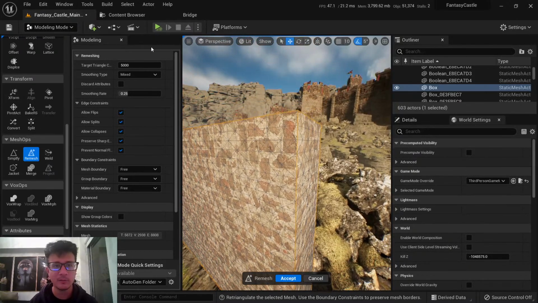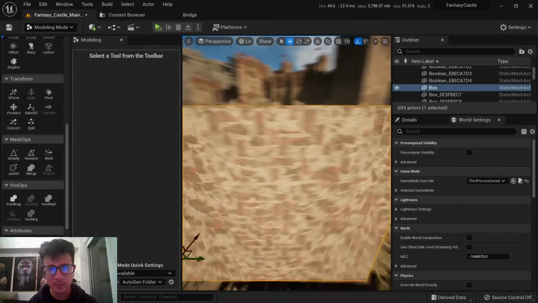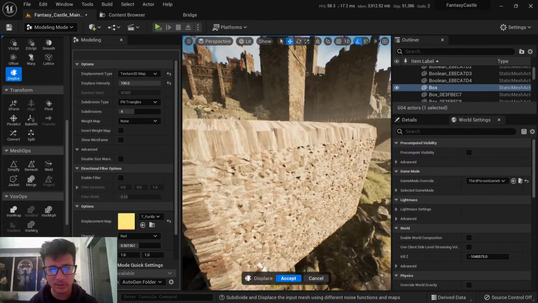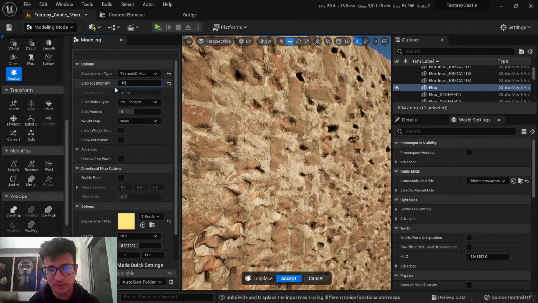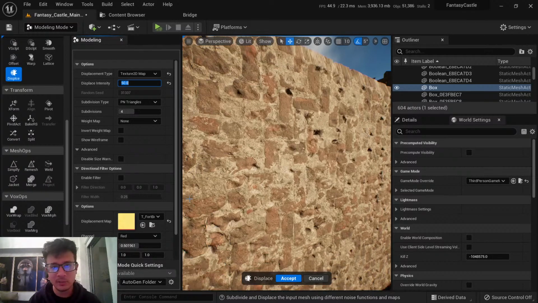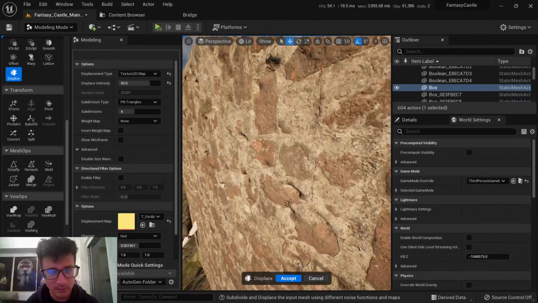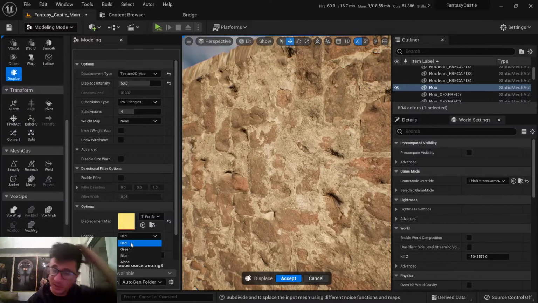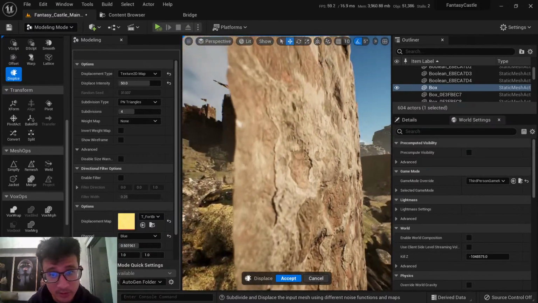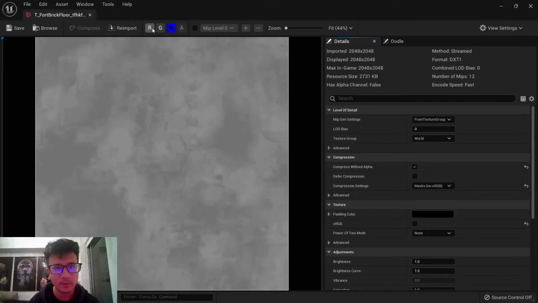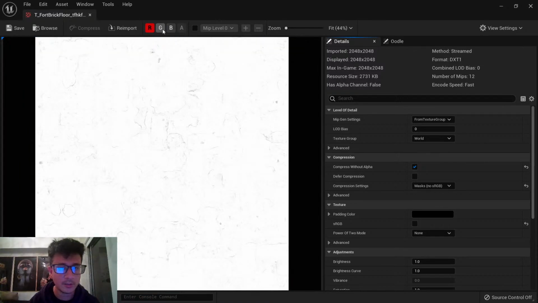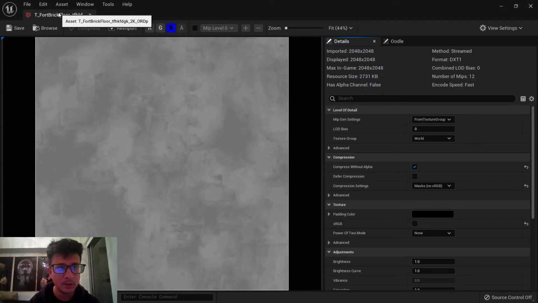We're going to leave it like that. 5,000 is okay. Click accept. Then we're going to do the displacement again, and this time you can see what's going on. So put 10 here. Why is this displaced a little bit weird, with some holes and everything? The reason is we're using the red channel. We should be using the blue one. The blue one is the one that has the displacement, if I'm not mistaken. Yeah, it's the blue one.